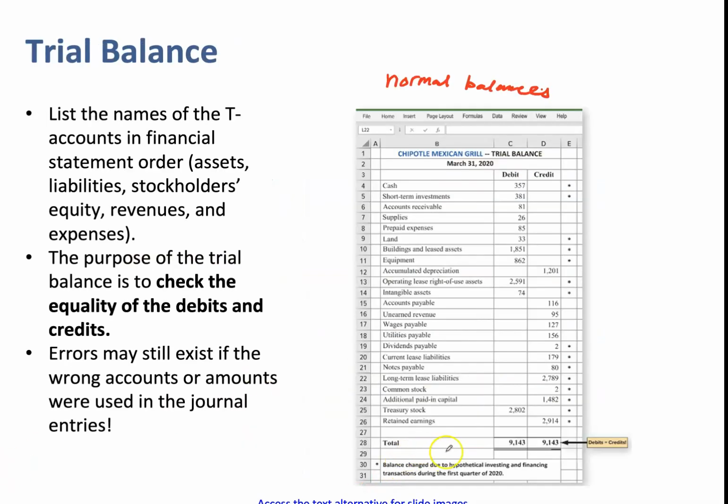So our trial balance would reflect the ending balance of an account, typically on the normal balance side of that account. If we add all the debit side numbers up and compare that with the credit side numbers, they should be the same. If they are not the same, then it means that you made a mistake somewhere. All right, can a trial balance detect all the errors? The answer is no. Why?